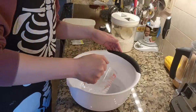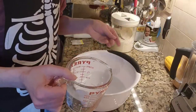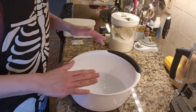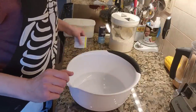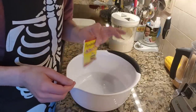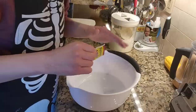Basically with my tap, I just went on the hot setting, and it's reasonably warm, say, for a bath. So that is 1 1/3 cups of warm, hot-ish water, and one package of active dry yeast. Now, if you don't have the packs, you can use the stuff in the jar, about 2 teaspoons-ish.